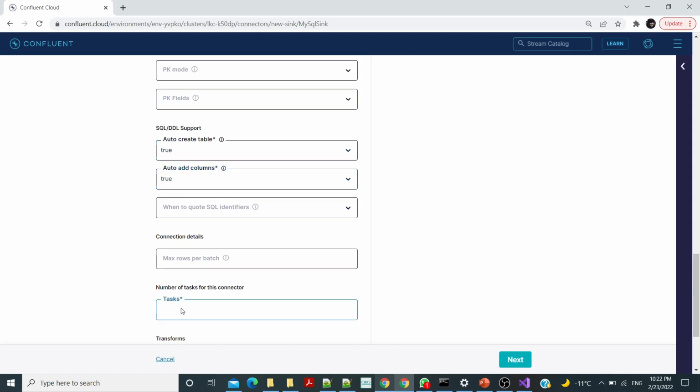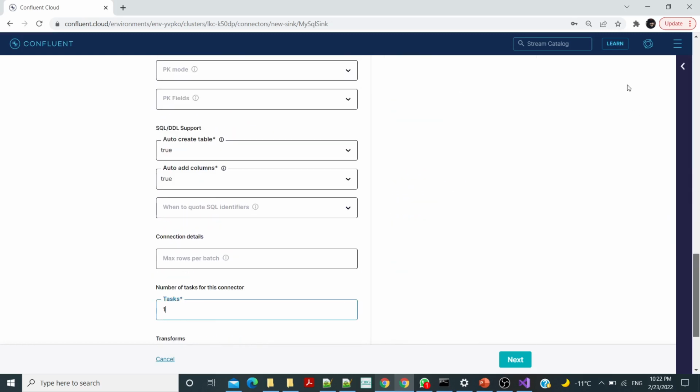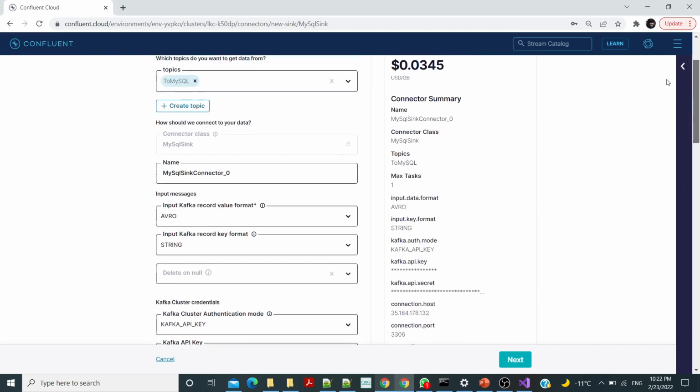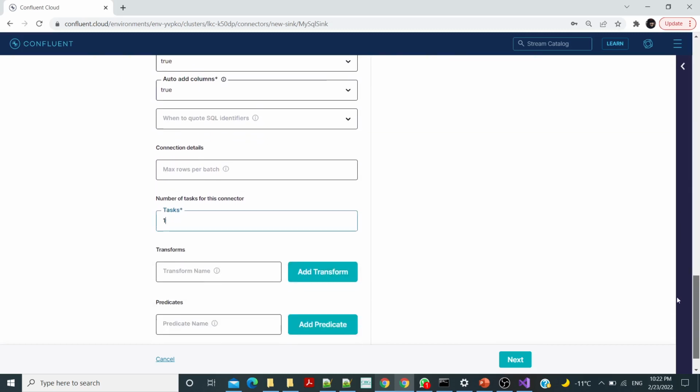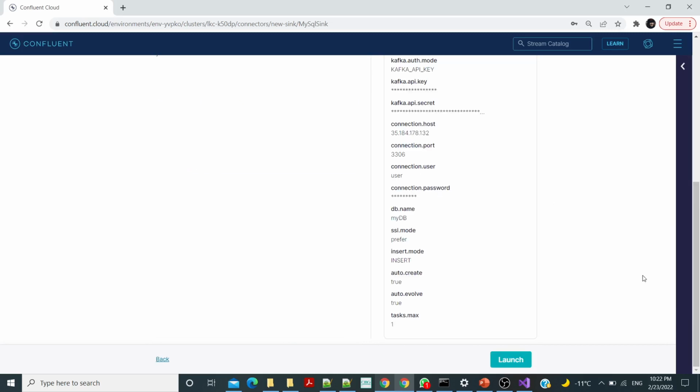The number of tasks will be one task, and now I have configured everything here. So just go next and launch this connector.